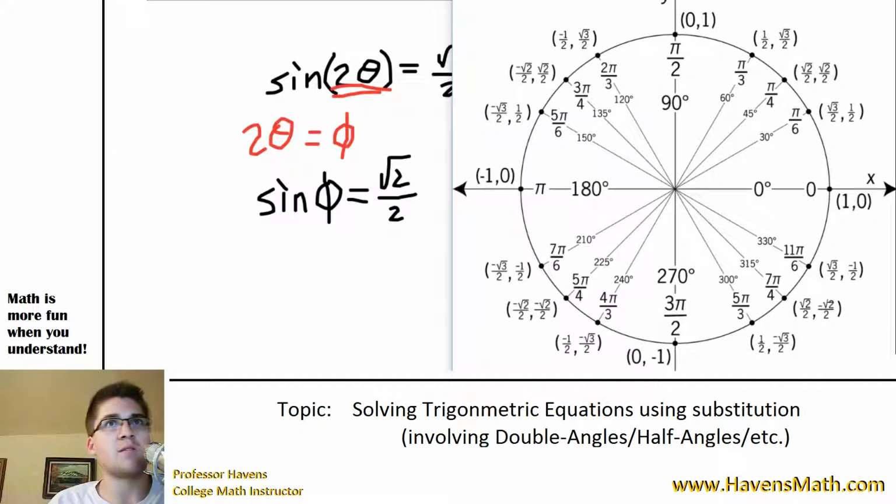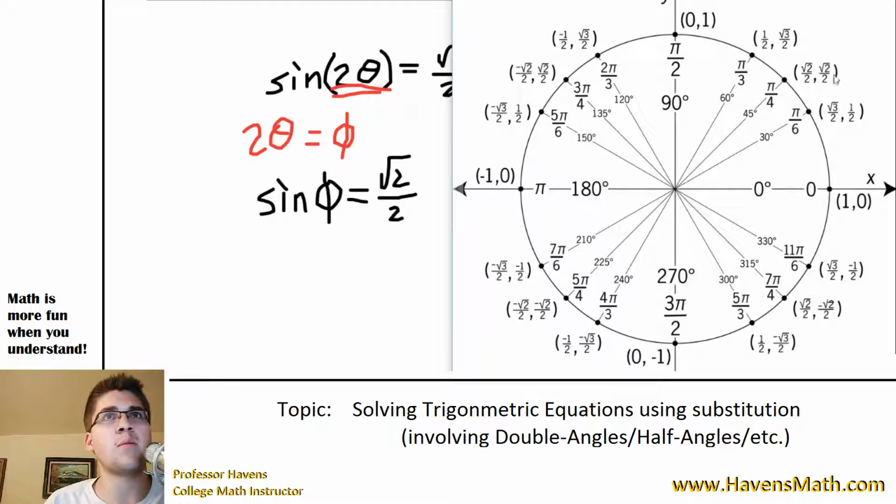So pulling up the unit circle here, we're trying to figure out what phi in this case would result in root 2 over 2. Remember, sine is defined to be the y-coordinate on the unit circle with respect to whatever angle you're at. So this is our given y-coordinate. We're looking for what angle would produce a y-coordinate of root 2 over 2. That's essentially what this equation is asking, if an equation could talk. So we're looking for the theta values which would give a y value of root 2 over 2.